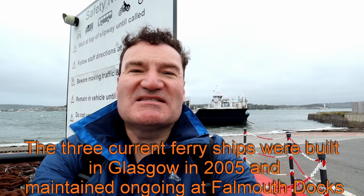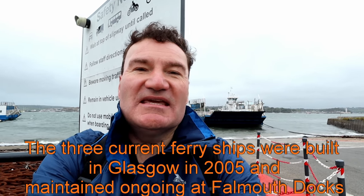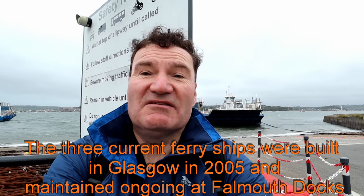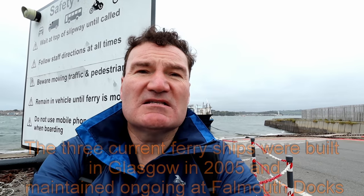So the ferry behind me is not actually in use today, or it might be brought into use during the rush hour. I think they've just got the two in use. The three is full capacity. They're chain link ferries, and I can't remember the exact year of operation. I think these were refurbished at Falmouth Docks in the 2000s. I'll drop that in and find that information below. But yeah, we're going to be jumping on this. I've got my car parked in Devonport, so I'm going to walk back to Devonport, get my car, and then we're going to head on to the ferry here.